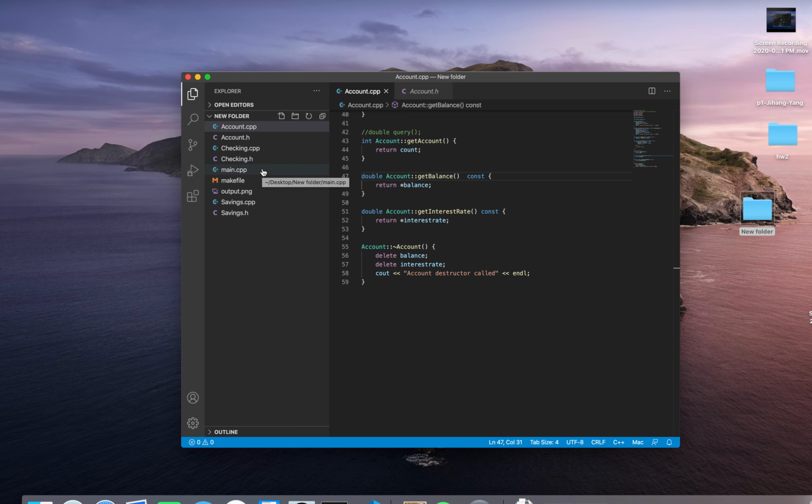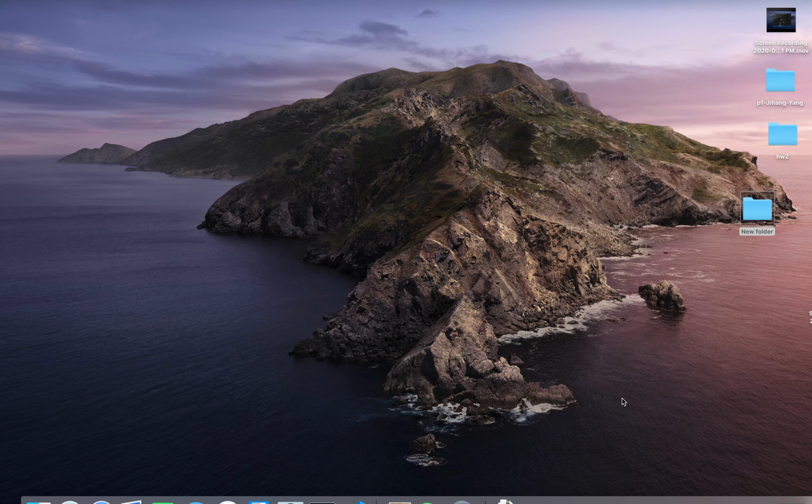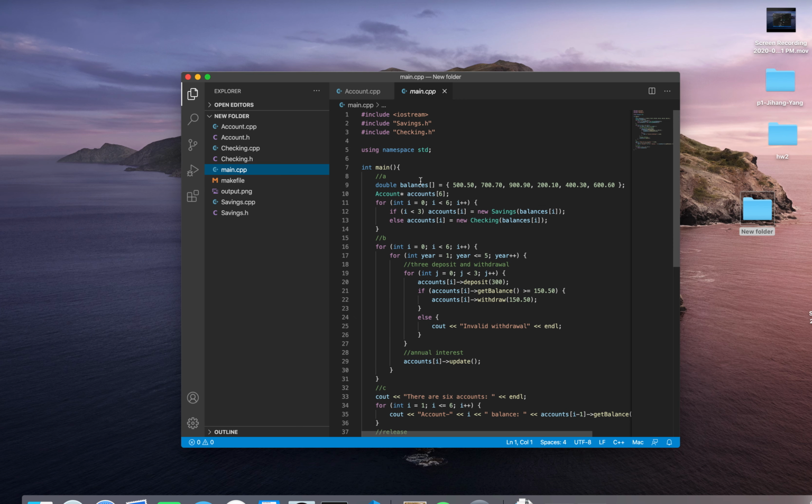So right now I have my main.cpp right here, and let me see. Oh yeah, that's my main.cpp. Alright, so the main.cpp is going to include two child classes.